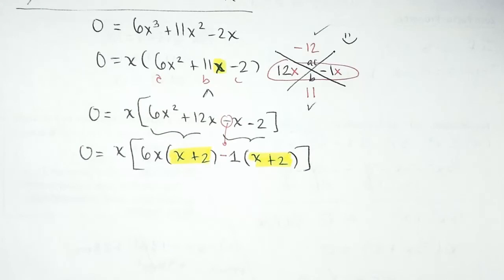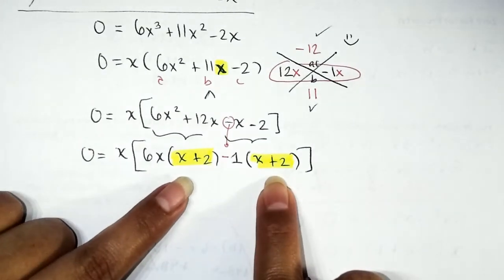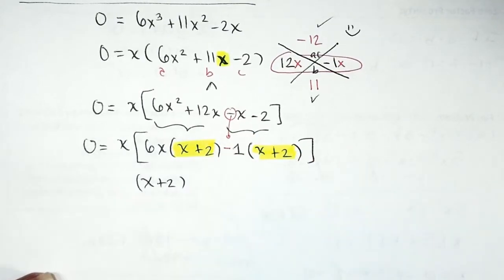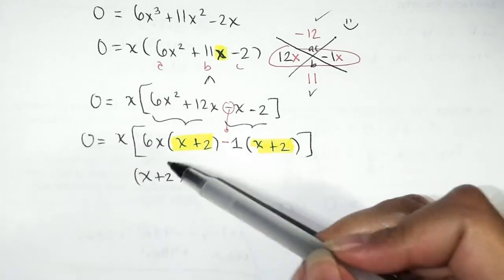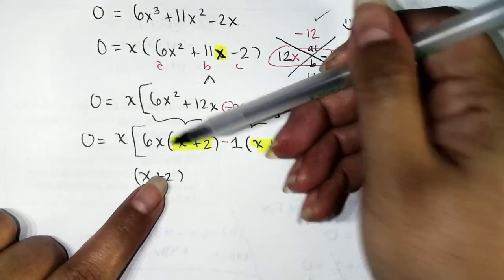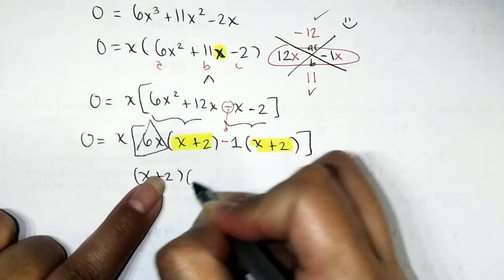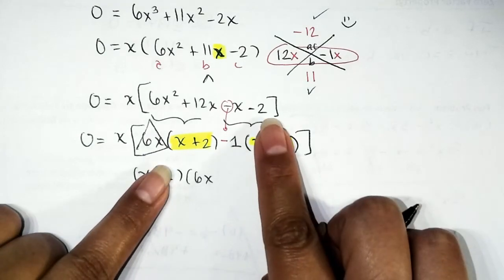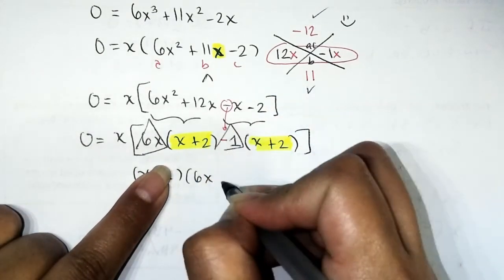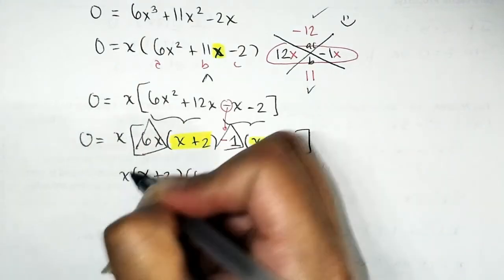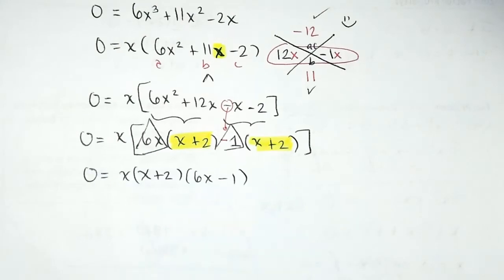Okay, so continuing the factoring process, let's go ahead and factor out the binomial factor. So the GCF is now the binomial of x plus 2. Go ahead, show off your skills. First product over common factor, the binomials cancel out, and that will leave you with 6x. Second product over common factor, the binomials cancel out, and that will leave you with -1. Okay, let's bring down the rest of the problem. Times x equals 0. Okay, fantastic.